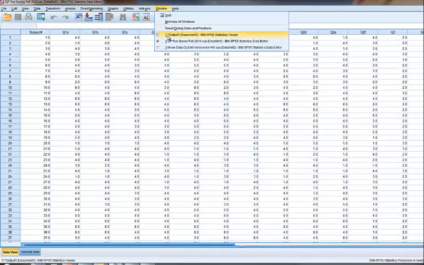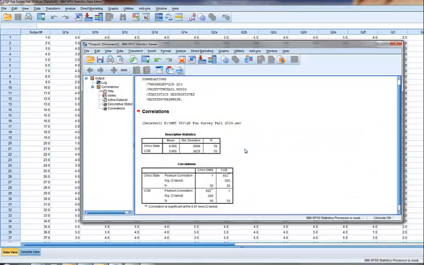Now, when we look at the output window when the correlation is run, there's a couple of things that we want to pay attention to. First of all, the descriptive statistics are nice information. You look at means, but what we're really interested in here is this correlations table. There are 2 bits of information that we want to notice. Notice there's a Pearson correlation and a significance two-tailed, which is our p-value. You'll see that in this correlation table, the information in this lower left box and the upper right box is identical information. It's the same information repeated twice. So I typically go to the upper right box and you read across the Pearson correlation. This is our R statistic of 0.682. And the significance two-tailed, this is our p-value of 0.000.